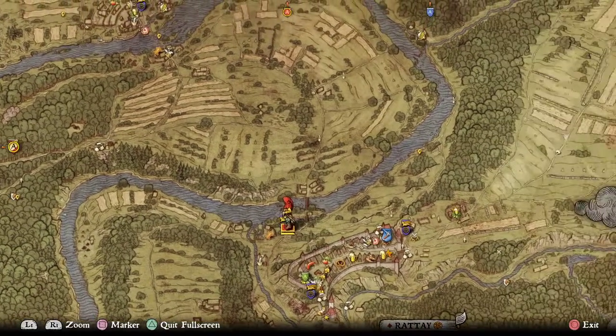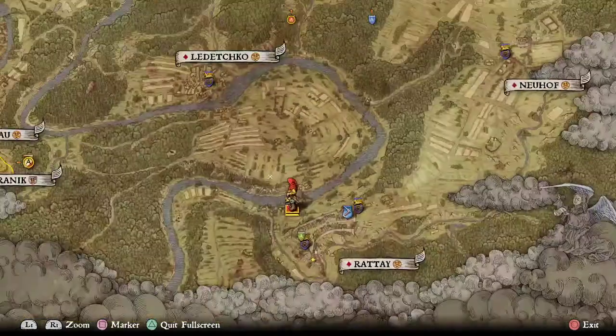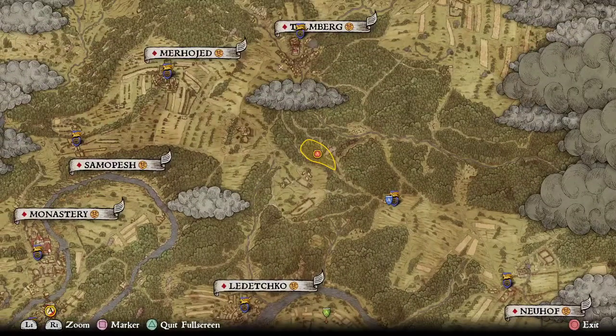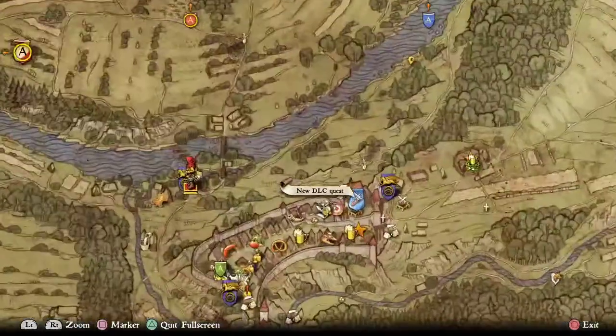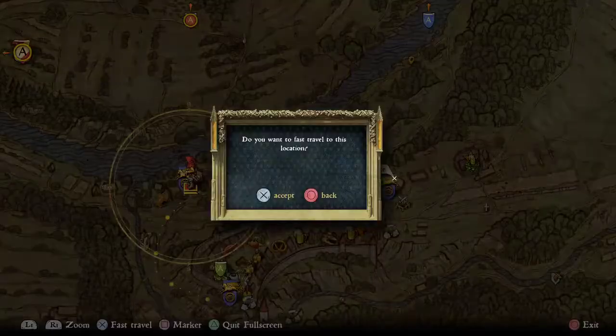Oh, and something I had noticed is that I think it was last week, we had talked to the one guy who said, yeah, my son was in the Rattay tourneys and he ended up dead. I guess to continue that quest, only on the days of the Rattay tourney, the new DLC quest shows up. But I didn't want to do that off stream. I wanted to wait because it happens every day the tourney happens. So today the tourney happens as I planned, so I want to check that out.